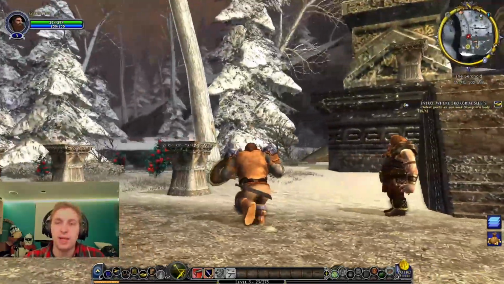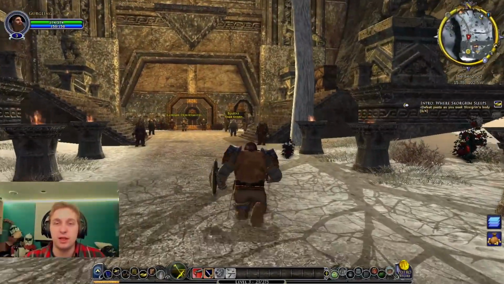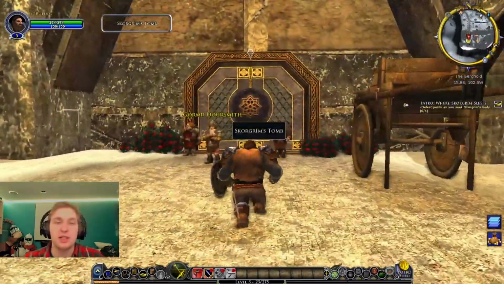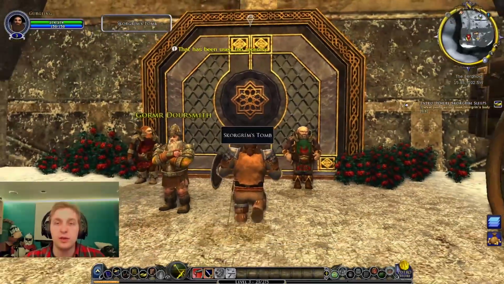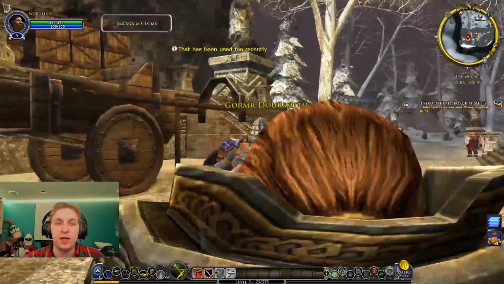Yeah, see, I made it all the way down here. This is the path. Yeah, this is the Berghold. Okay. Doomguard. Yeah, this is Skorgrim's tomb. Well, there we go. See, I did it. This has been used too recently. Oh, because someone got inside. Interesting. So I just have to wait a little bit. Okay, that's fine.